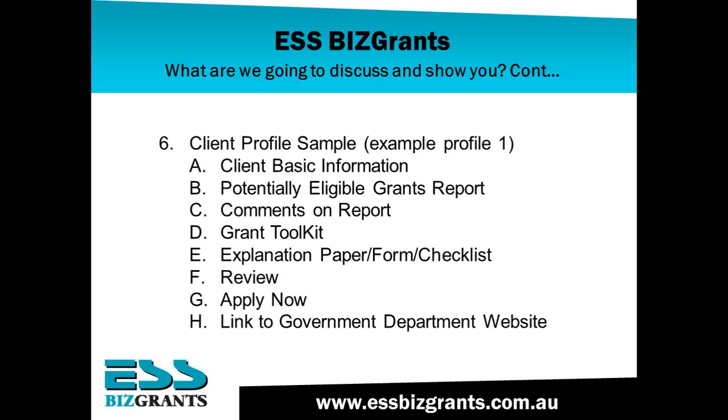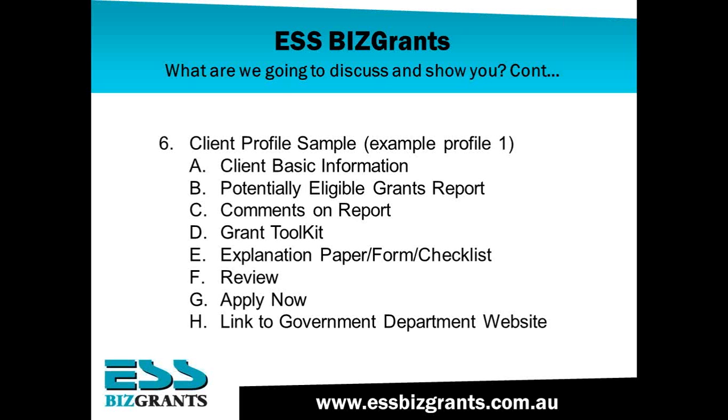There are 20 questions to be answered. When we first sat down and looked at what information would be needed for an accounting firm to be able to utilize a product like ESS BIZGrants to facilitate the identification of grants for clients, with you able to control the process in-house without sending it out to an external consulting type organization, it was obvious that we had to have a means of answering a whole range of questions. In fact, initially we wrote down over 800 questions for the various grants. What we've done is put the key 20 questions into the first segment of the system.